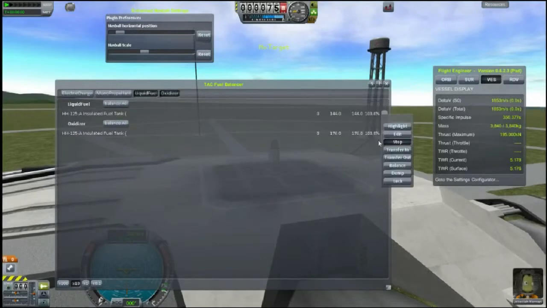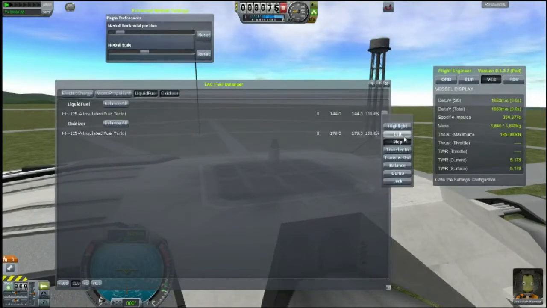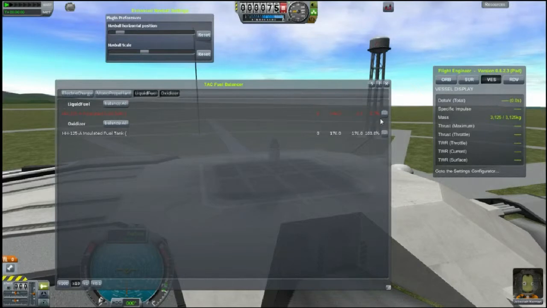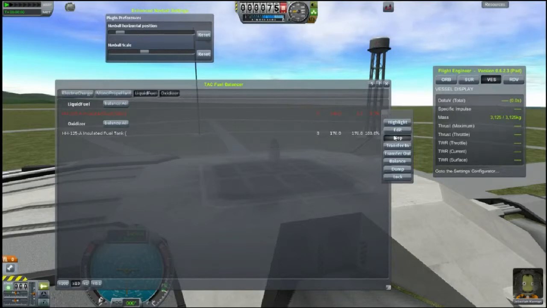There we go, liquid fuel and oxidizer. See, now I'm landed and I can show you edit. When I'm actually flying atmospheric, this function isn't available. Edit, I can change this to a new value somewhere within the constraints of the fuel tank. So I can set it to 1. It has one kilogram of fuel. Or liter, whatever the volume units are, it doesn't actually specify. I think it's liter.